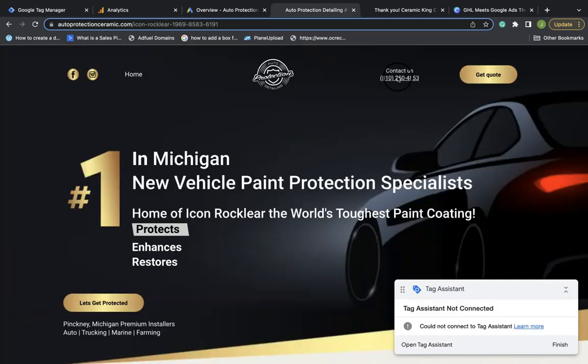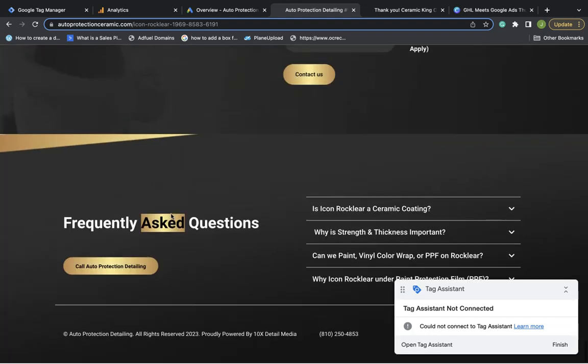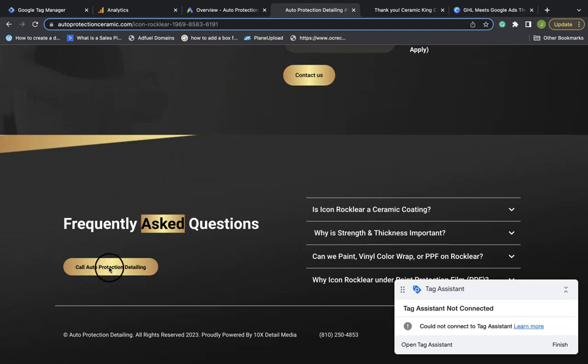So we're back on our landing page here, and in this case we can see it's the actual phone number here, the parentheses and everything, that's the link to call. And then the words contact us is not linked, it's just a phone number. And then we also have another one at the bottom that says call, and it's got business name there. So we'll need to set up two different call click triggers because both buttons perform the same functions.